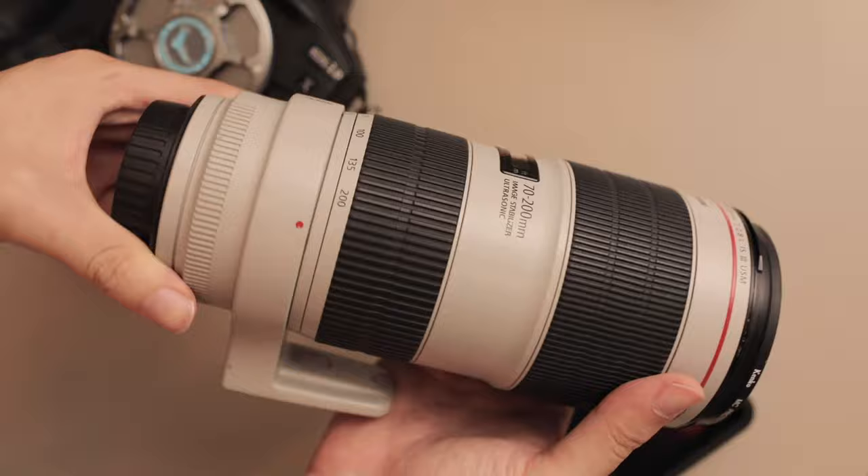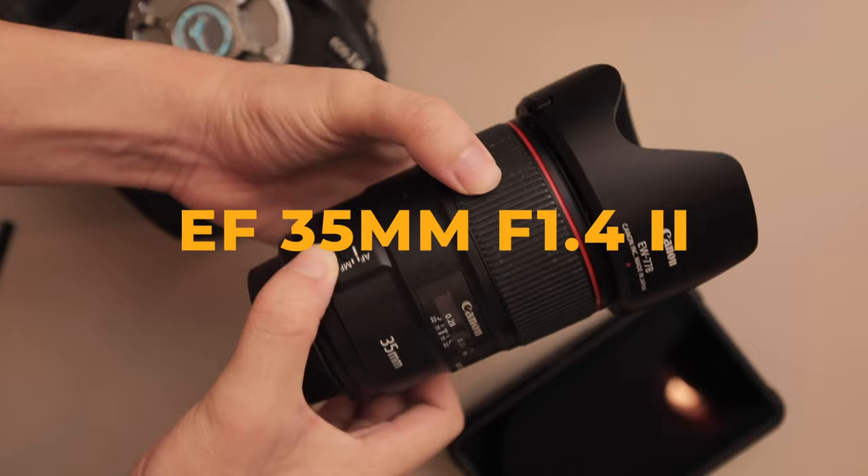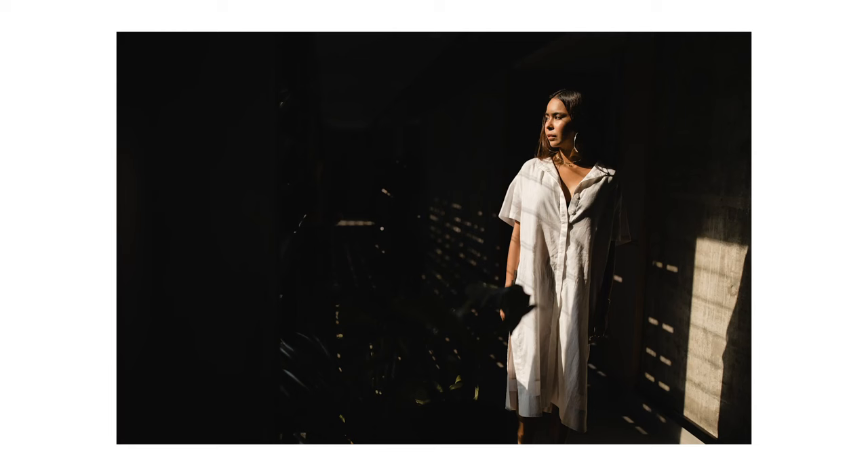The last lens — if you follow this channel you already know — is my favorite. I bring this lens literally everywhere. The lens filming me right now is the EF 35mm f/1.4 version 2. In my opinion it's the perfect lens — the 35mm focal length at f/1.4, the sharpness, micro contrast, build quality, size, and weight all fit my style perfectly. The autofocus is blazing fast and extremely accurate, and it's sharp wide open even at f/1.4.